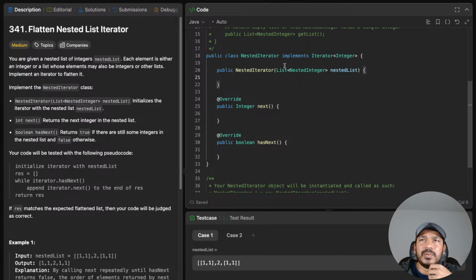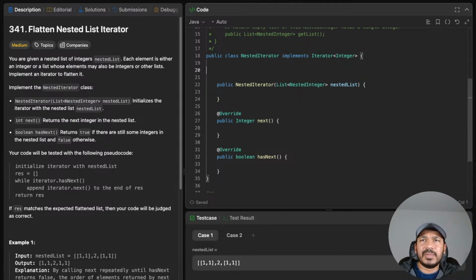Okay, let's keep going here. I'm thinking I will use a queue here, a queue of type NestedInteger. Queue is equal to new LinkedList. I think I can have this initialization within the constructor.